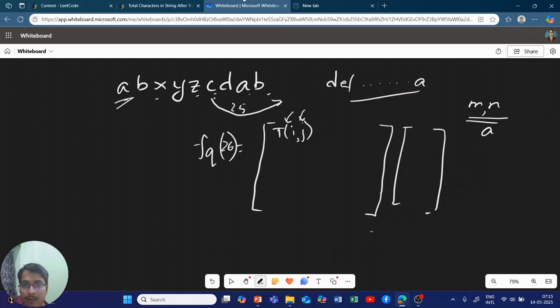So for A, if you are expanding the character I, here I represent, let's say C, what are the changes you get in A? Do you get an increment? Do you get the frequency of A plus plus, or do you not get it? This is our question. So you can easily understand the transformation, right? So this way you can track the frequency. You can take each character and tell whether each of them has some transformation on every other character. So in this way you are tracking the frequency of every other character, right?